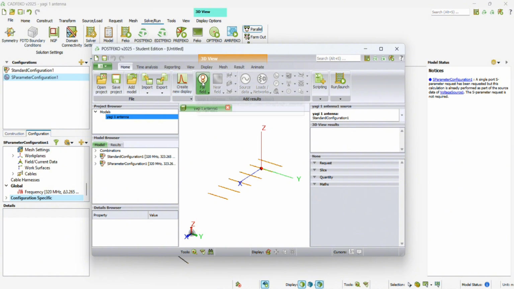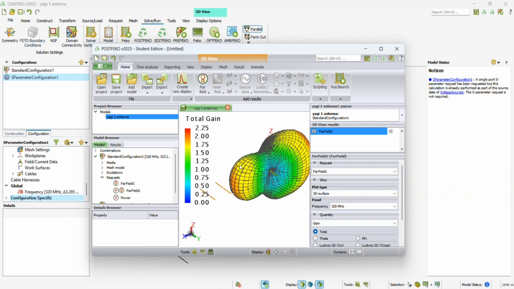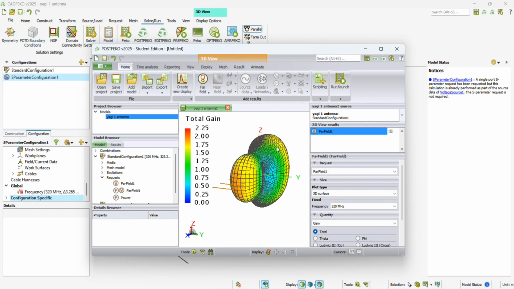See the designed antenna and give far field. In the configuration 1, under it there will be the requests, and give far field 1. It will show like this.